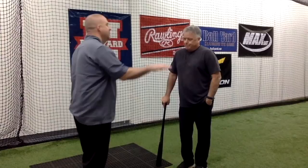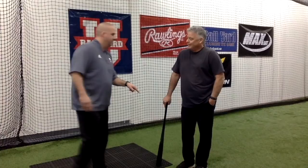But again, the key is being able to understand how those moves are. And it still comes down to that magic word, balance. And we have it this way, we have it this way, and we have it this way. And all that energy was controlled through the ground, through your heel, but you were able to maintain direction and balance at the same time. We're doing two things at once. But it gets easy if you just practice it. And it's so natural to you.